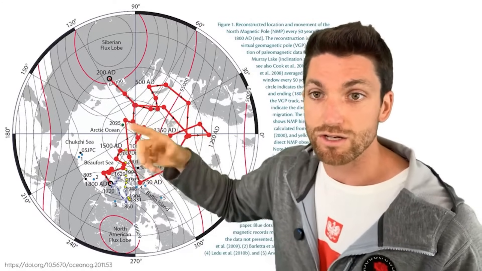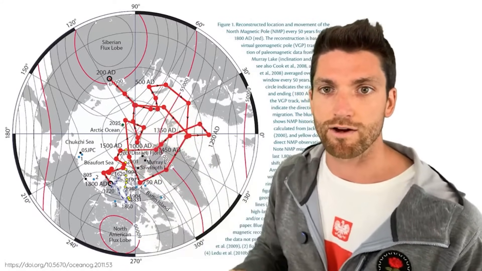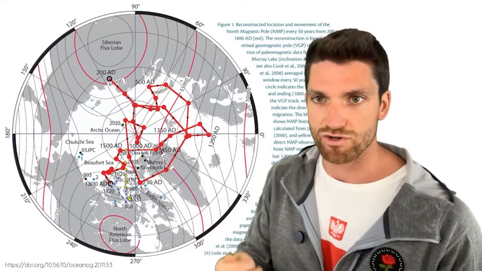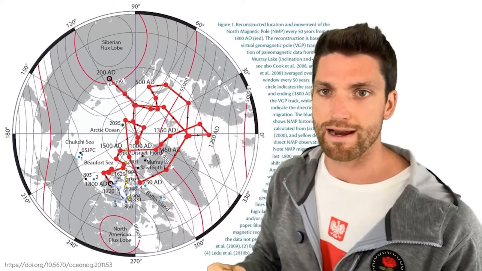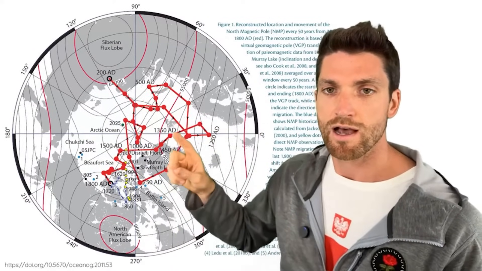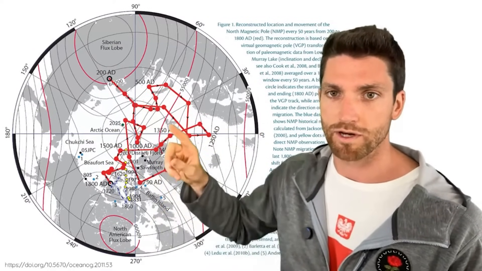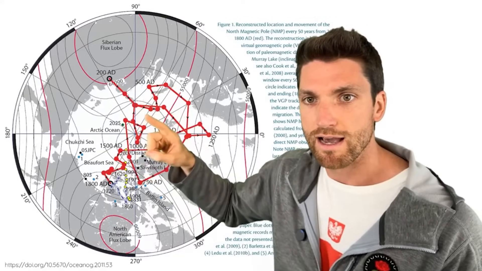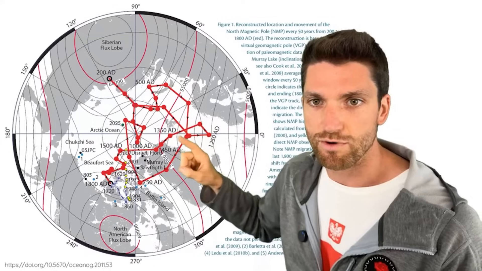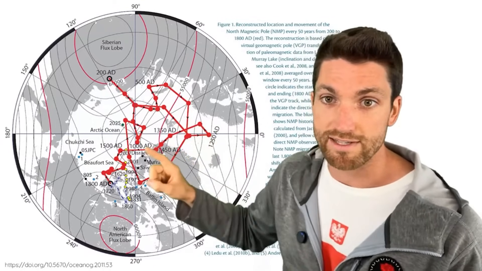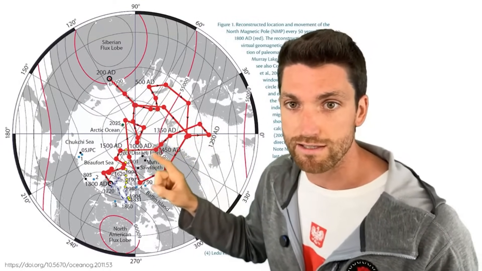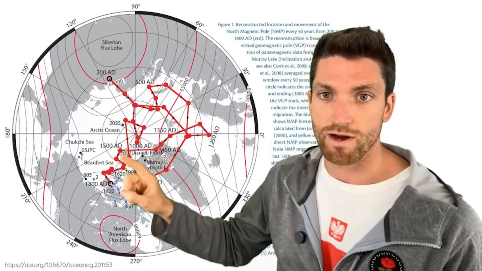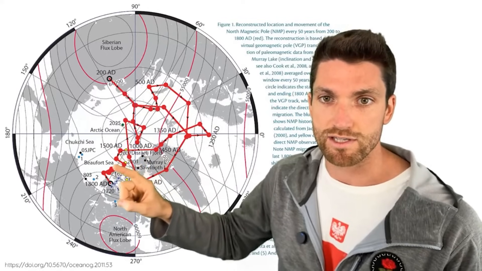Then did this little circle like this according to these records that they developed. Again, there's going to be a little bit of error here just because it's not an actual absolute recording with a magnetometer for 2,000 years. But they're probably fairly accurate. The research paper is really good. I'll link in the video description once this is over. Some really rapid acceleration that took place there. Look at this 50 years right there. Really incredible rapid acceleration, 50 years right there.